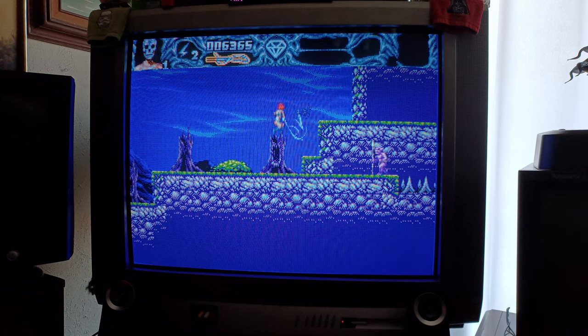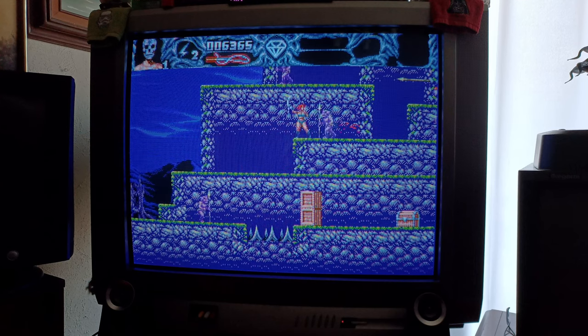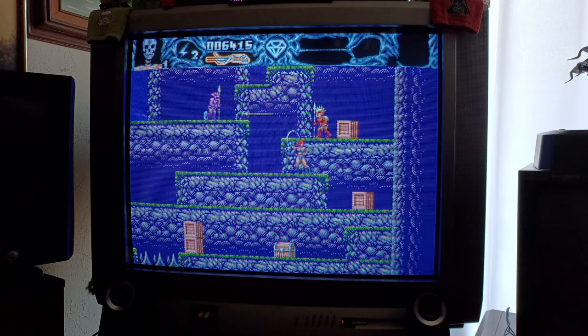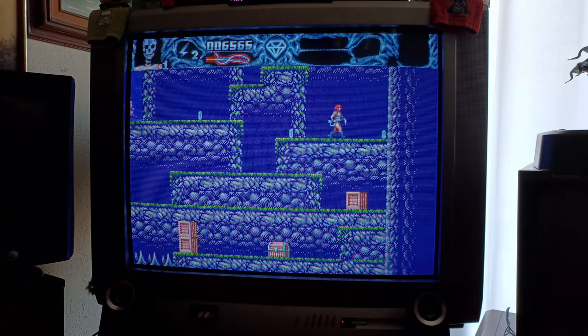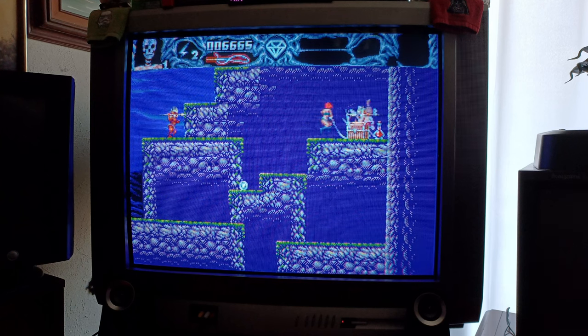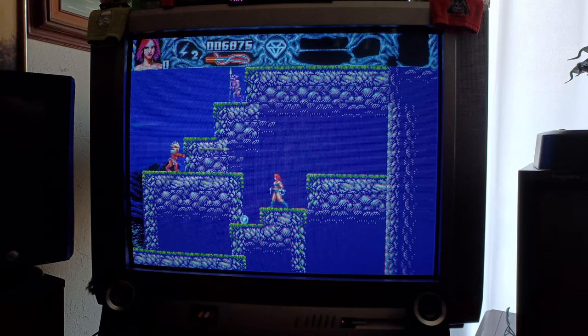You do have continues. I want to let y'all see that animation. It's pretty cool. You can whip through the wall like that. Not the wall, the floors. Pretty much anywhere it touches. The reach is crazy. See, there's no dodging.